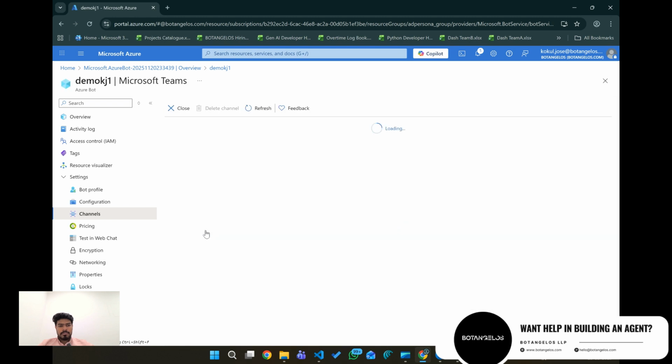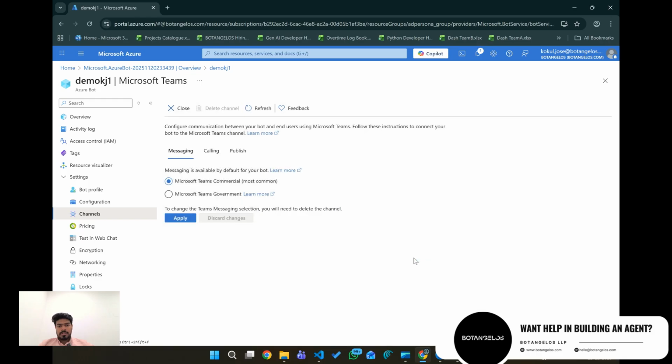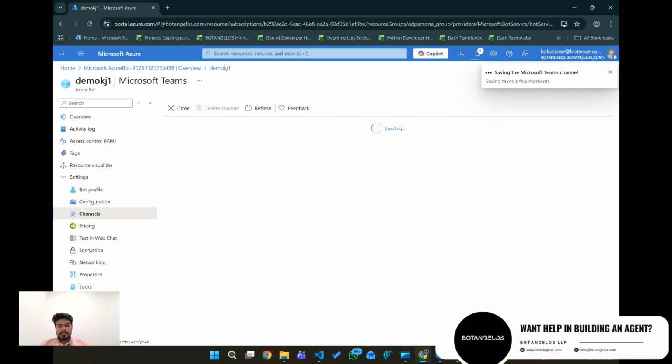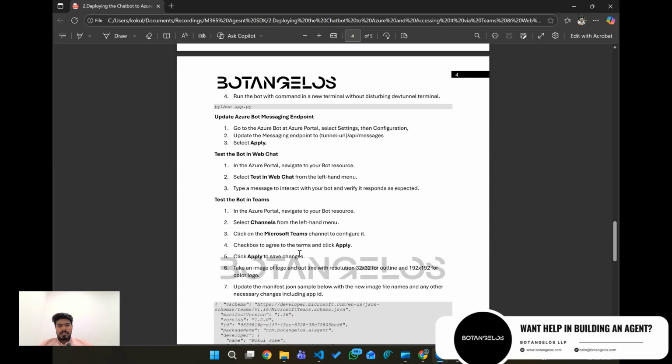So for Teams, I'm selecting Teams, and now I am checking the box, clicking on agree, and I have selected commercial and clicked on apply. While it is saving, let's come back to see what's the next step.